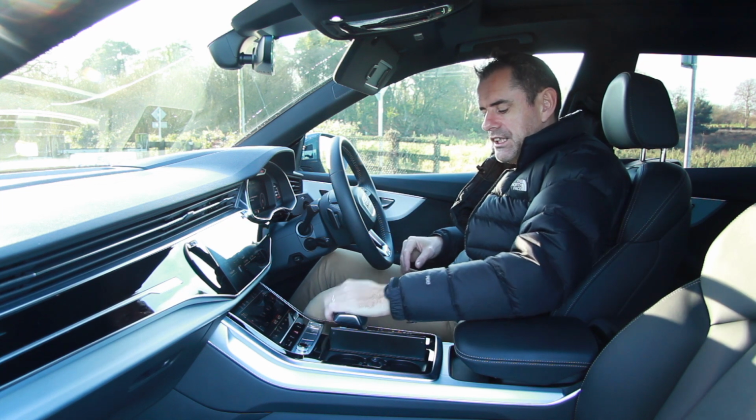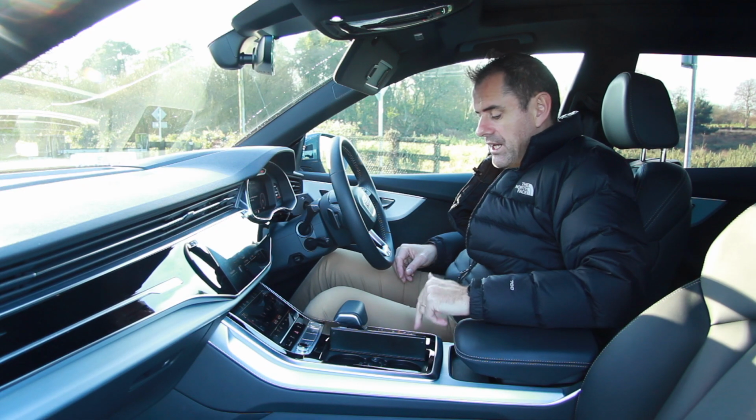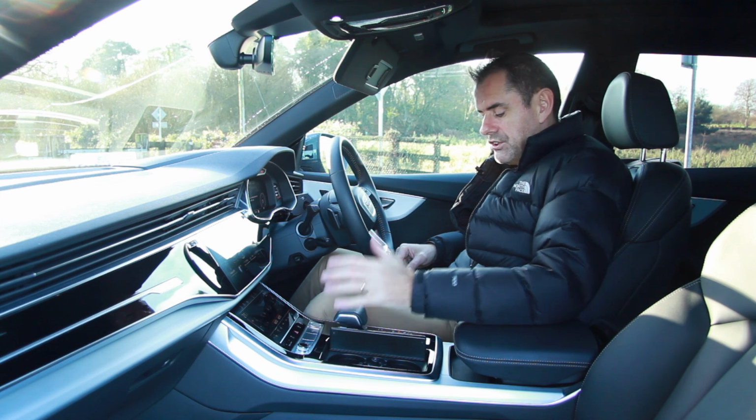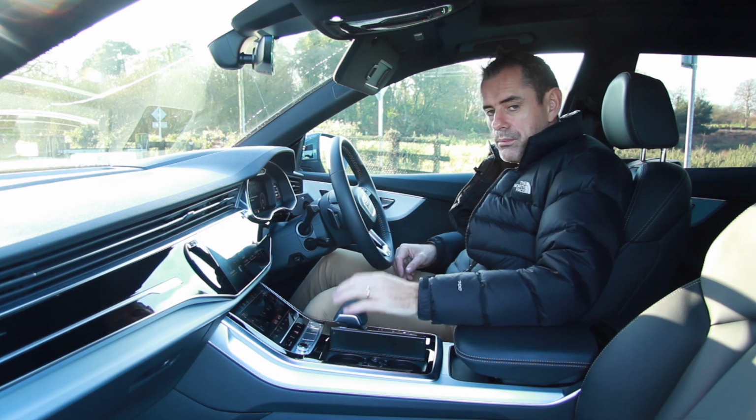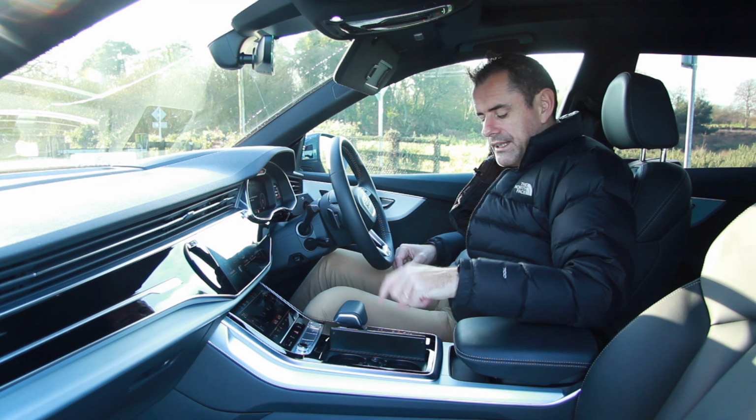Moving down, gear stick in the center, of course, connected to a DSG box, a modern version of the DSG box. This is a Quattro as well. Really, the gears is just forward. You pull back with a button press for D and S. P for park is on the back of that. Park and the actual handbrake is here as well.